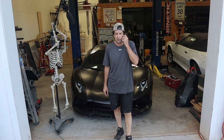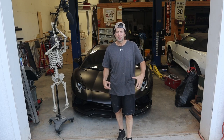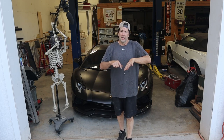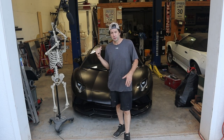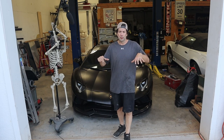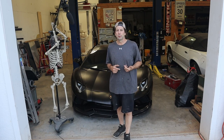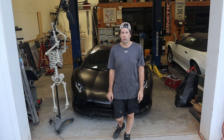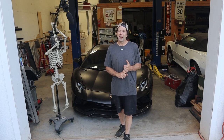This car actually came to us over the weekend, flatbed delivered, not running. We got it up on the lift, pulled the wind tray from under the car and there was metal all over it. The way this motor is designed, it's a dry sump system with a plate that bolts to the connecting rods. One of the rods actually broke on cylinder number one and put a hole in that. So that much we know for sure.